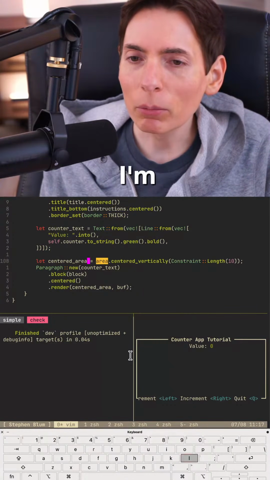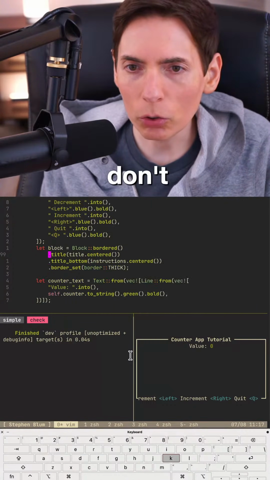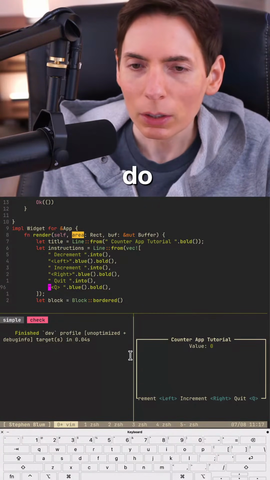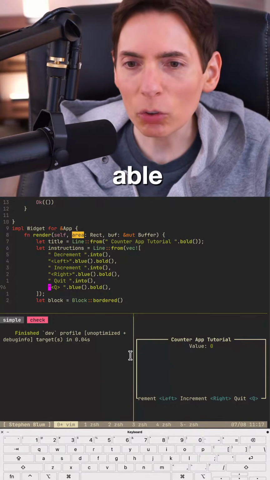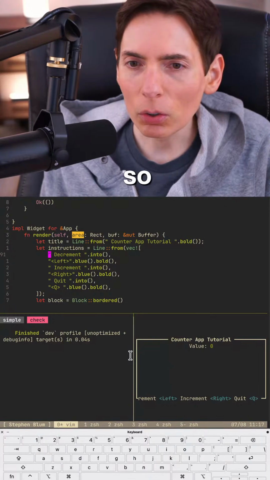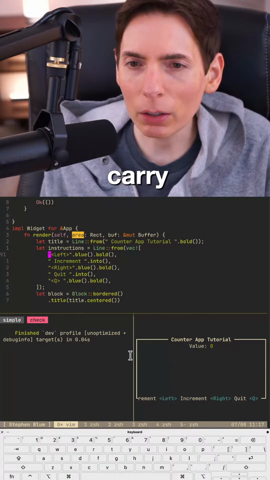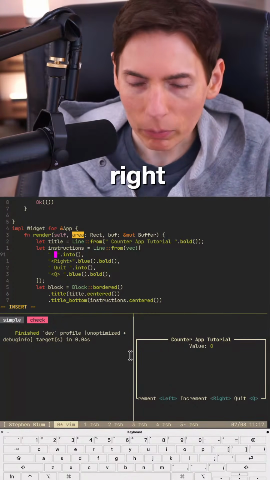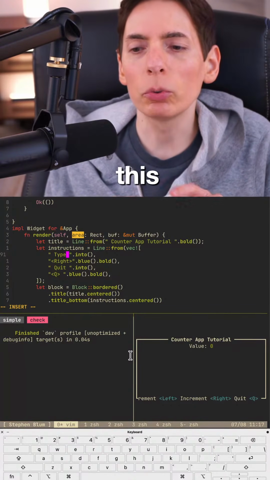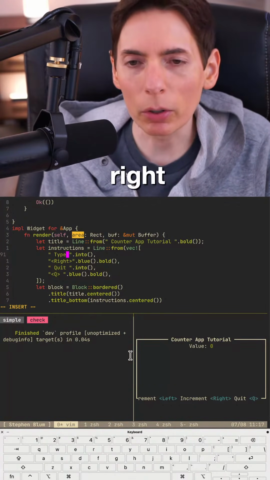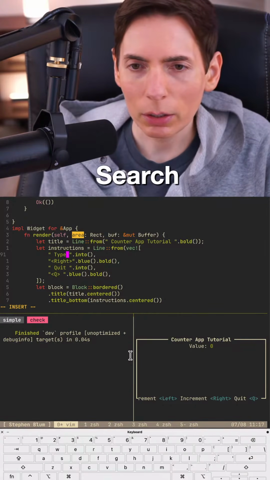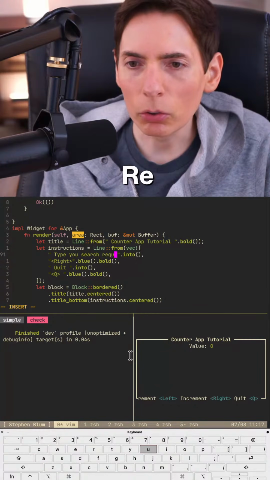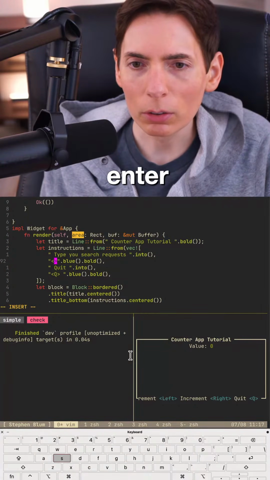All right, so I'm going to see where we want to go from here. So we don't need these instructions anymore. This is not what we want to do. But it would be nice to be able to say something down here. So let's say if we could do something else. We don't want to care about that. We want to say, all right, type your search request, and then press enter.